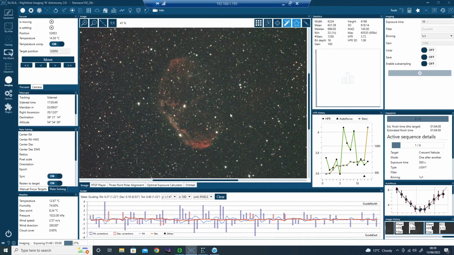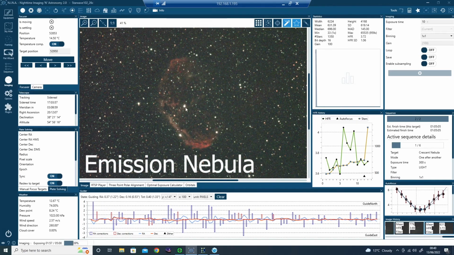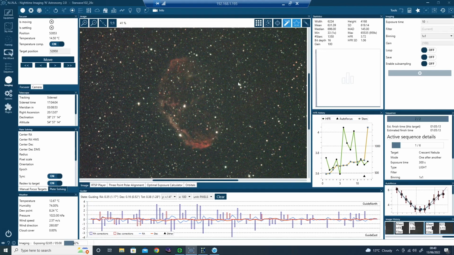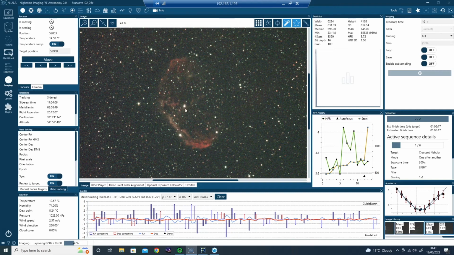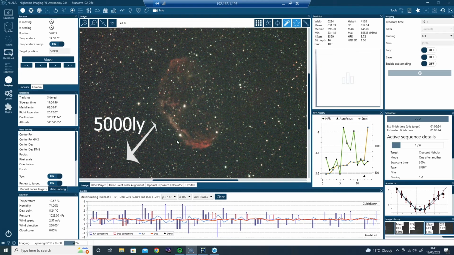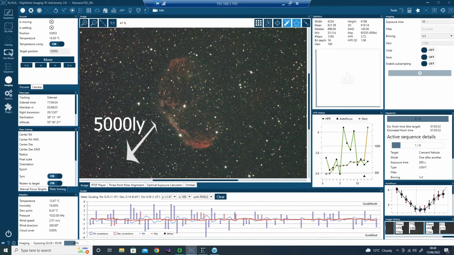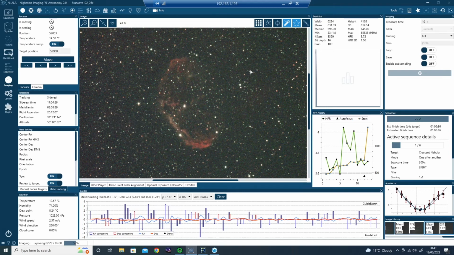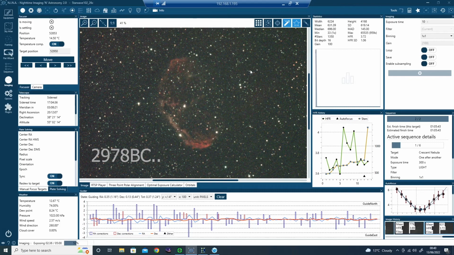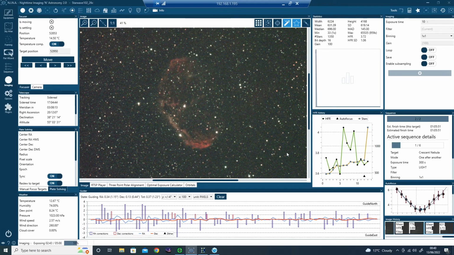Now, I've done a little bit of reading up on it. The star in the middle here, it's an emission nebula. So this is hydrogen that is glowing from being energized by radiation coming from that star. It's 5,000 light years away. So this light that we are seeing from this is 5,000 years old. So it's the year 2022 now, obviously, so back 2022 years ago, and then another roughly 3,000 years prior to that. So 3,000 BC that this light left this location, which is pretty amazing.